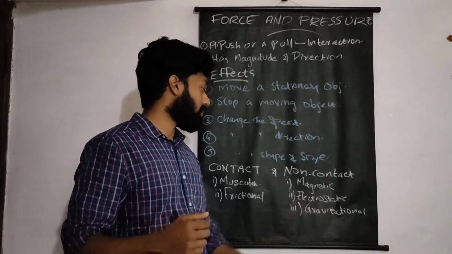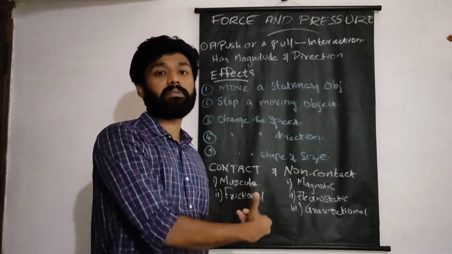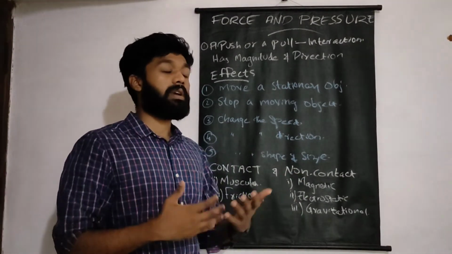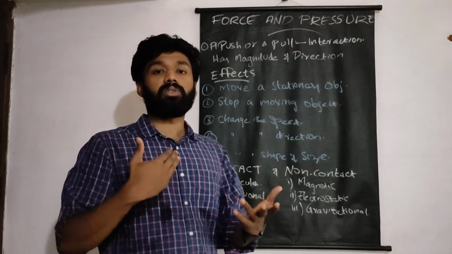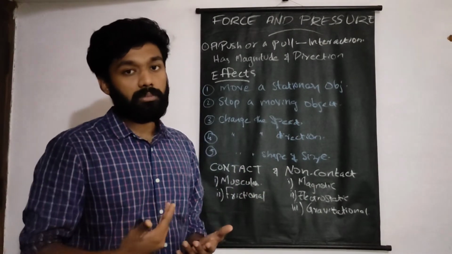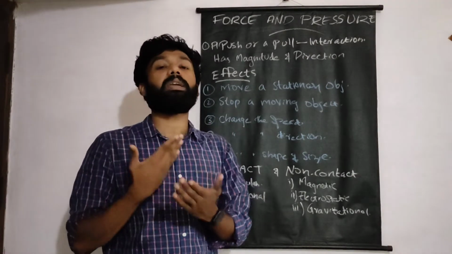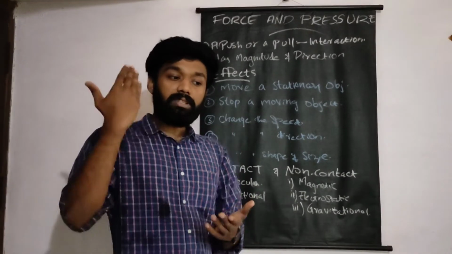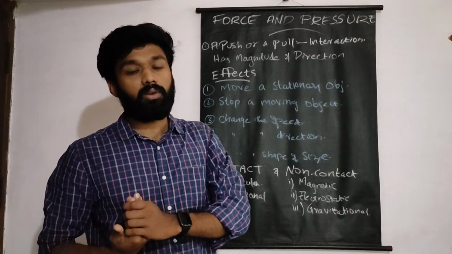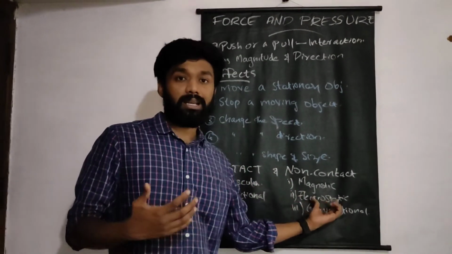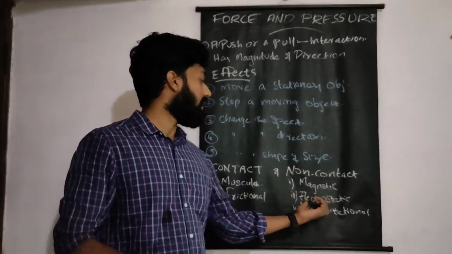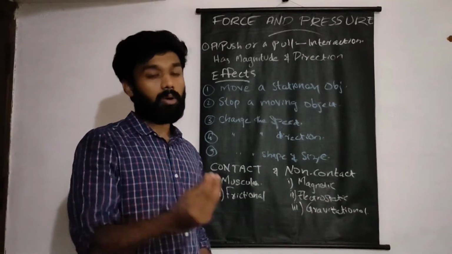Then electrostatic force. Electrostatic force is another type of force which can be obtained from charged bodies. So if I am charging something, for example a comb. If you are combing your hair for a long time, the comb will get charged. Then if this comb is brought near a small piece of paper, it will get attracted. Okay, so this is an example of electrostatic force. It is due to the electrostatic charges only. It is a non-contact force.